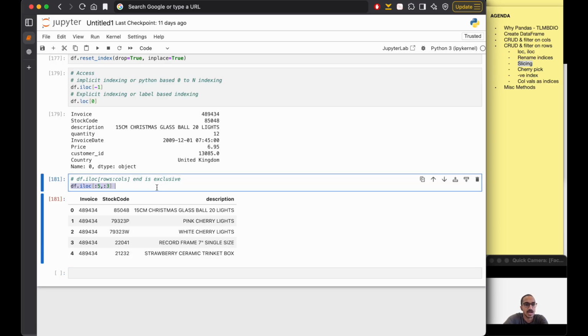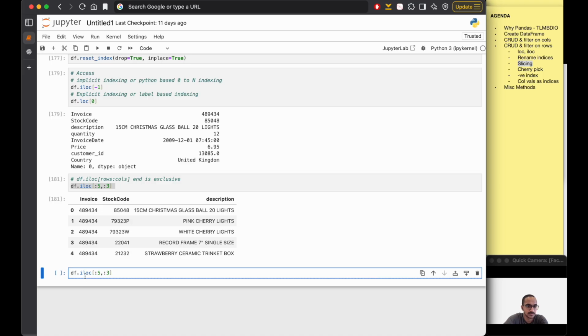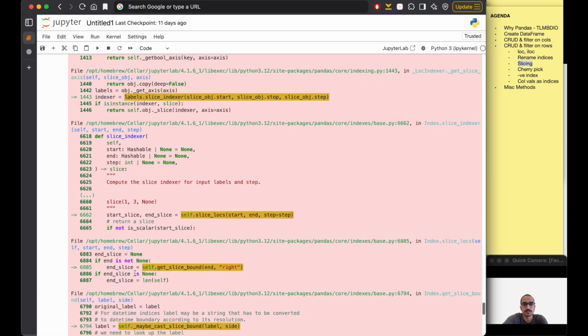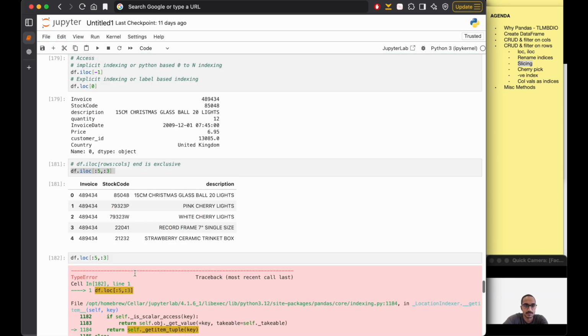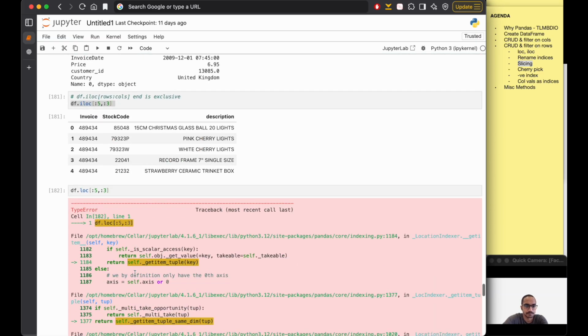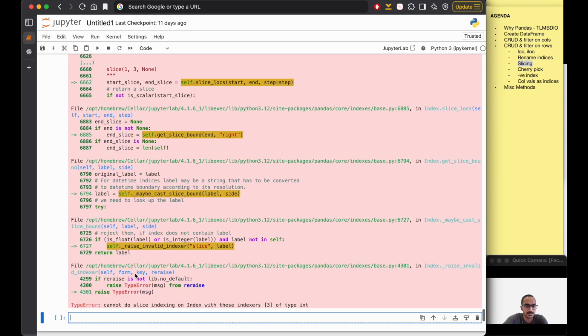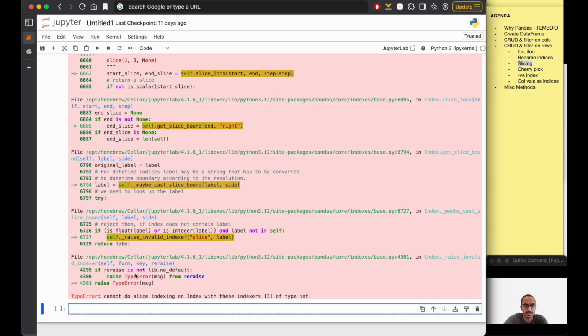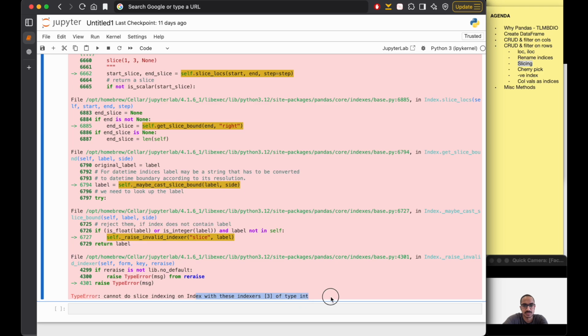But if we look at loc, if we do a 0 to 3, it's throwing an error. Let's see why. Cannot do slice indexing on index with these indexers of type int.